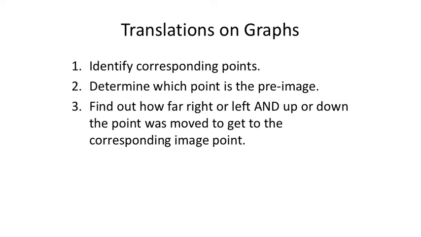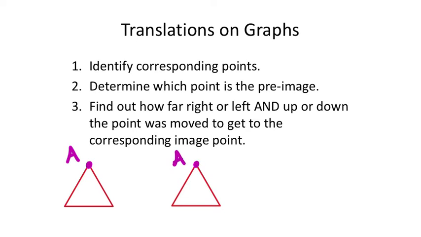So translations on graphs is the way this is kind of going to work on the assignment. Just identify some corresponding points. Okay, so if you had, like we had in that last example, let's say we had a bit of a triangle here, and maybe it's even just been moved kind of to the right here. By identifying corresponding points, I'm saying, look, if I call this point A again, then its corresponding point right here, you could label it A prime like this. Sometimes they'll even just use a different letter. So maybe they'd even use letter D, okay?